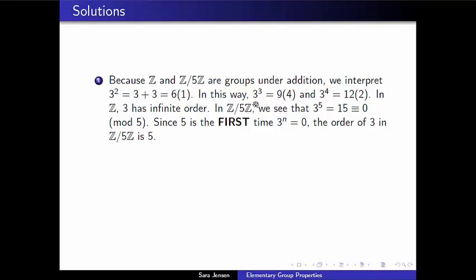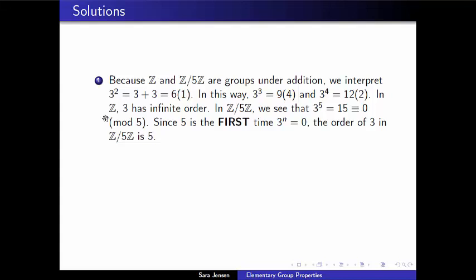In that similar way, we could compute things like 3 to the 3rd. Here, that would be 3 plus 3 plus 3, which is 9, or 4 if we're modding by 5. So 3 to the 4th would not be something like 81. 3 to the 4th would be 3 added to itself for a total of 4 copies of 3 and an answer of 12, or 2 if we're modding by 5. Now, no matter how many times we add 3 to itself, we're never going to magically get to 0 if we're working in the integers. So 3 is an example of an element in the integers with infinite order.